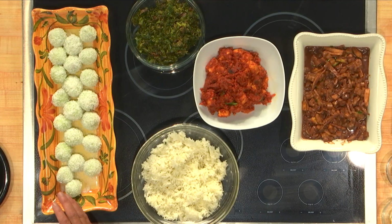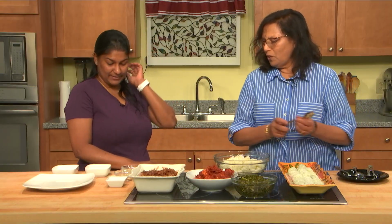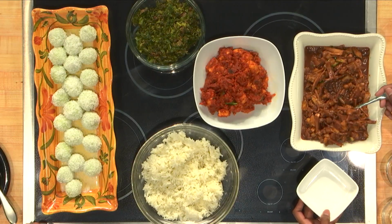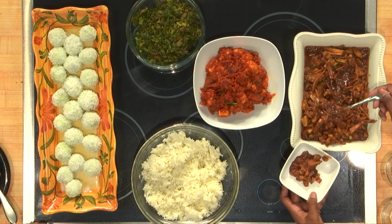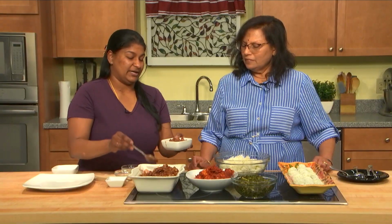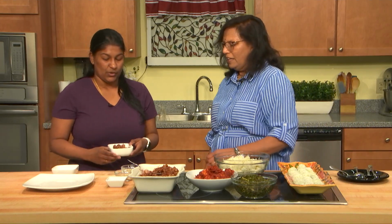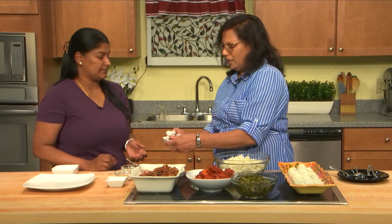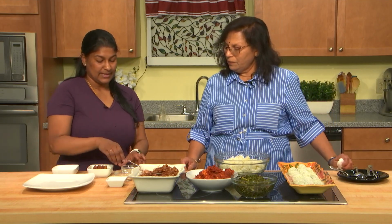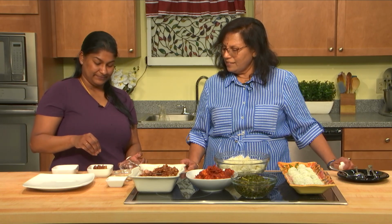So you're going to show our audience how exactly you serve. This is how you do your appetizer. Yep. So this is for gluten-free guests. If you're allergic to peanuts or any kind of nuts, you don't need to put the sesame seeds. If you are allergic to sesame seeds or peanuts, you don't need to. But in this case, maybe you can do a little bit of sesame seeds, just a little bit, just for garnish. Right, and then that's the appetizer.